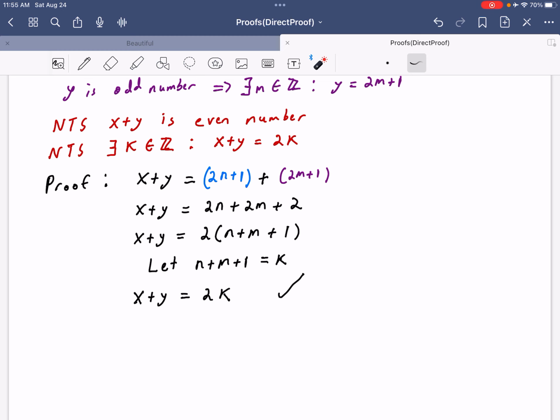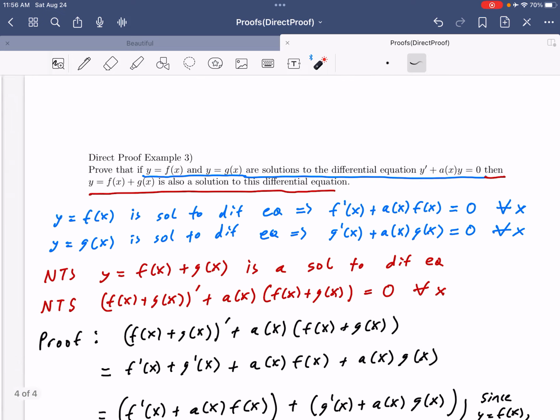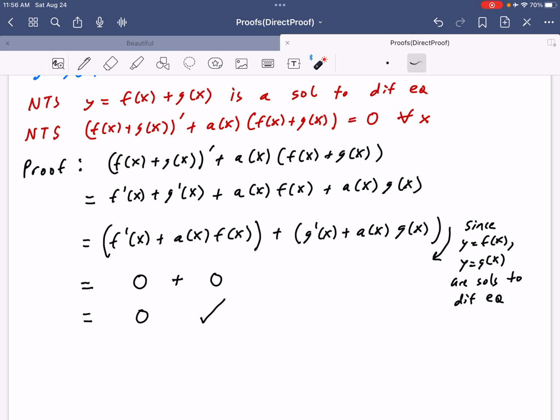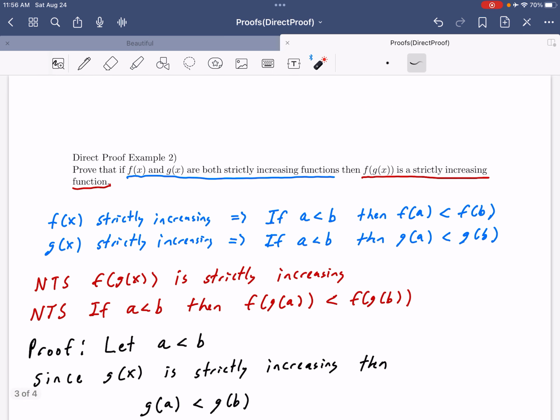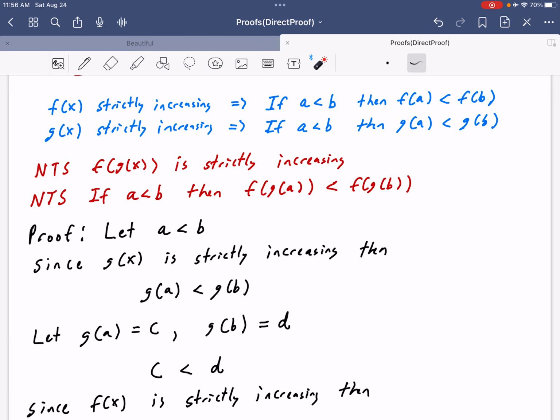It's up to you stylistically which you prefer. Sometimes, right, it's nice to be safer like this when there's not as much writing to do, and then other times when things get a little messier, maybe it's convenient just to write it as a chain of equalities like this. Probably the most interesting of these three is our middle one, just because here the definition that we were using had an additional assumption. And so we had to make sure that when we did our proof, we made use of that extra assumption.